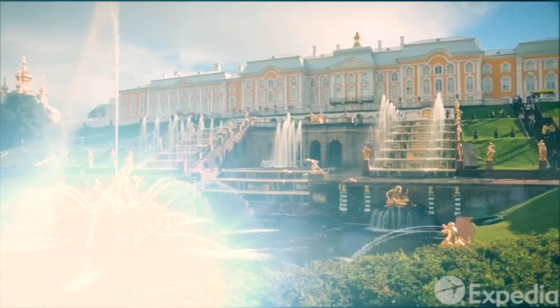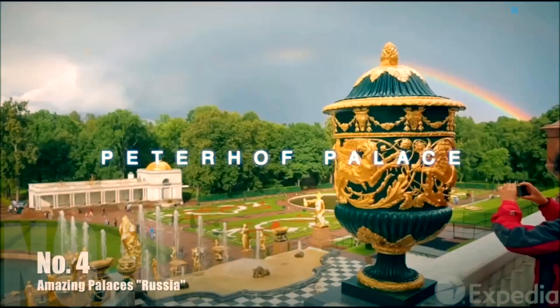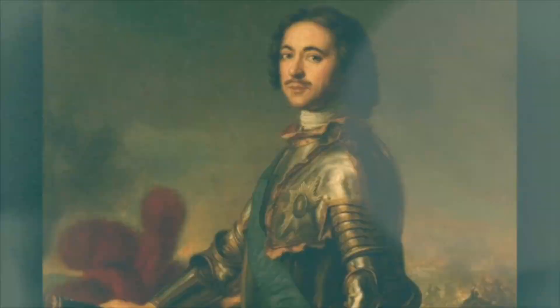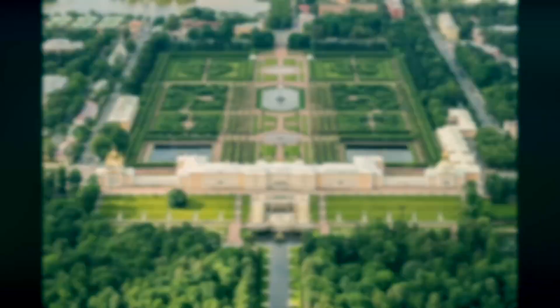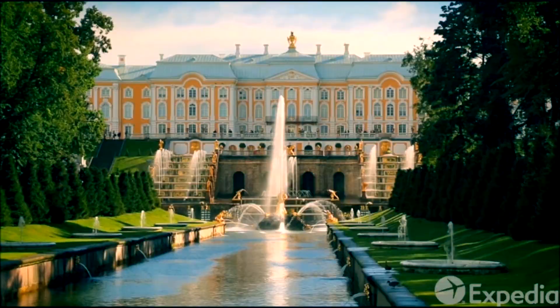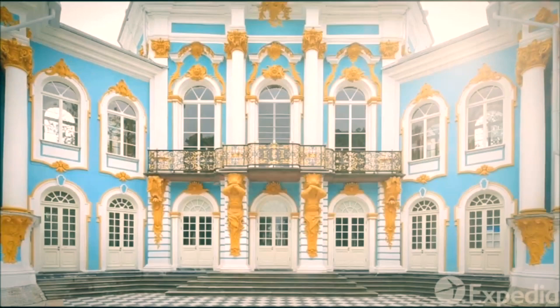Number 4: Peterhof served as a residence of the Russian royal family for over 200 years, until the empire ended in 1917. It was built between 1714 and 1723 by Peter the Great, the Tsar of the Russian Empire. The complex originally included the main palace, the lower and upper gardens, a channel leading from the Bay of Finland to the palace, and several smaller outlying palaces including Peter's personal residence, with several ornate fountains among the most well-known features of the complex. During World War II, German forces destroyed part of the complex, but afterward the structures were rebuilt. Since then, Peterhof has served as a park and museum so visitors can enjoy its wonders. In 1990, Peterhof was included on the UNESCO World Heritage Site list.